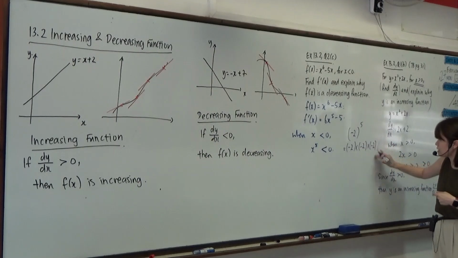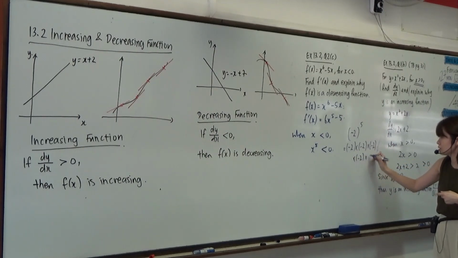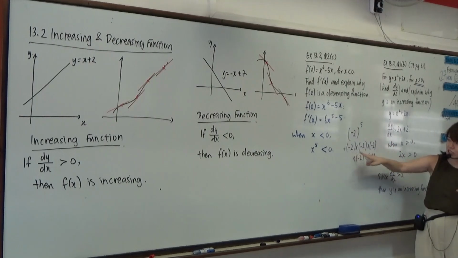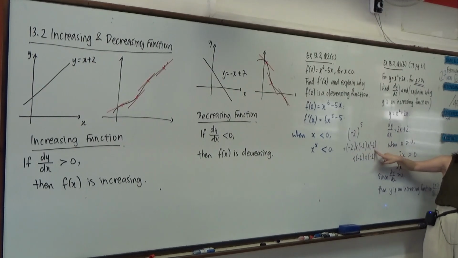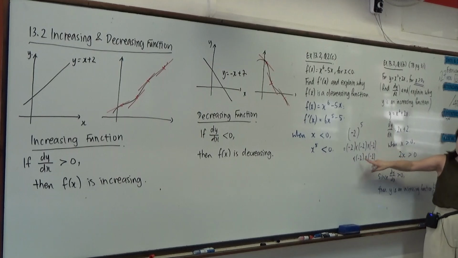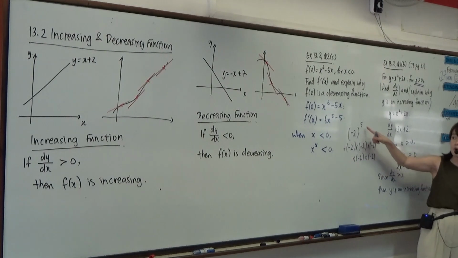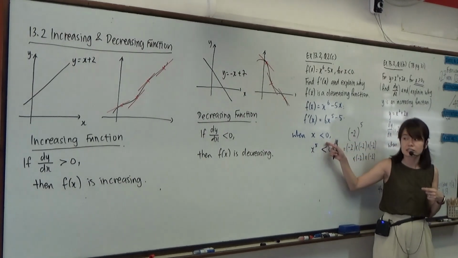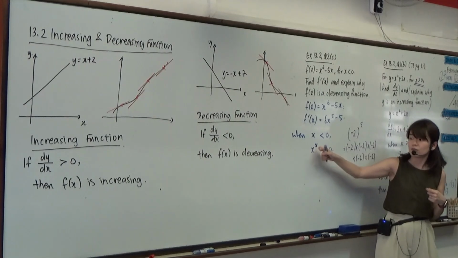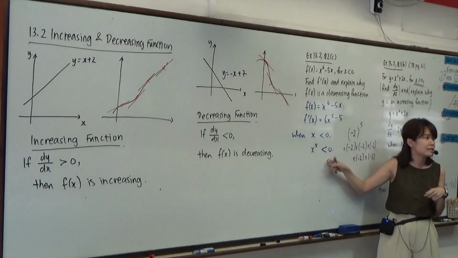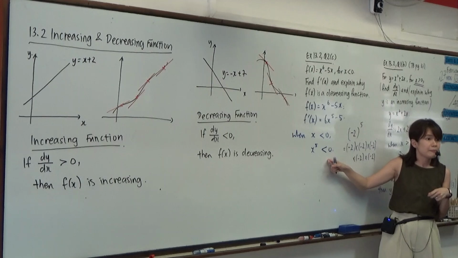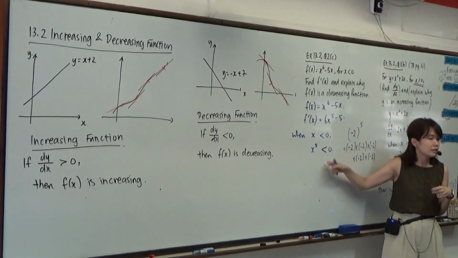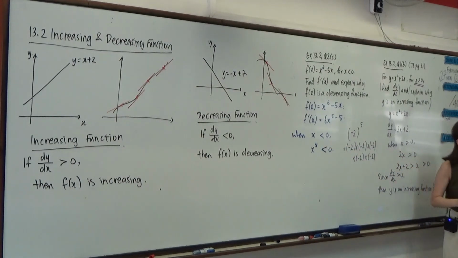Sorry, not enough space. So negative, negative, positive. Then positive and negative give us negative, and negative again is positive. Another negative gives us negative. So overall, this number is negative. Therefore, we can say that for x less than 0, x to the power of 5, 5 being an odd number, will have to be less than 0 as well. So please be clear about this. Don't just anyhow jump to conclusions.